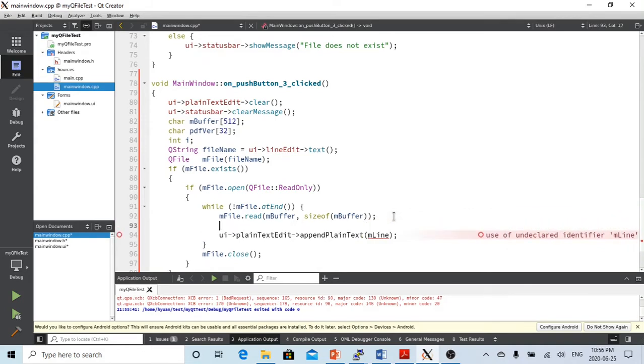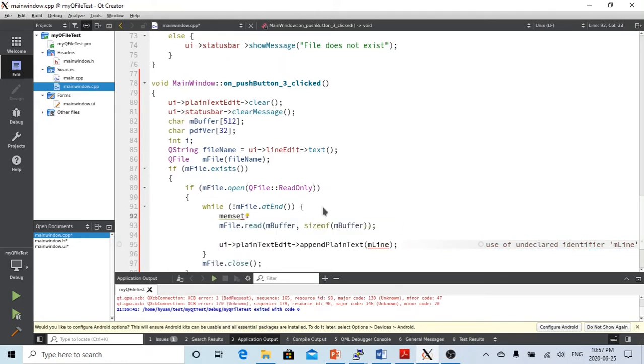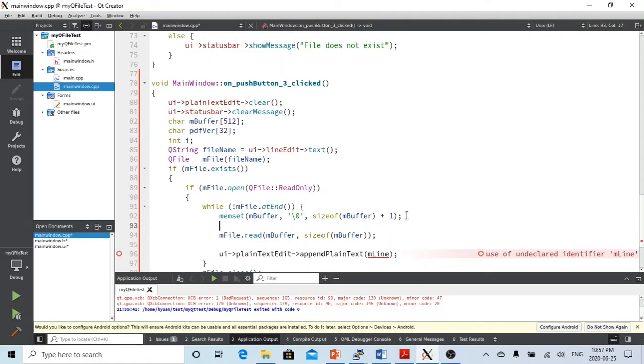Before we do this, we have to reset and initialize the memory. Usually before we use the buffer, we set it up with zeros, memset with \0 and the size of the buffer. And usually we also add +1, because even though we declare 512 as the size of this char buffer, there's another byte for the end of this char array. So we have to reset it. Usually when we set up memory, for the size of the buffer, we add +1.